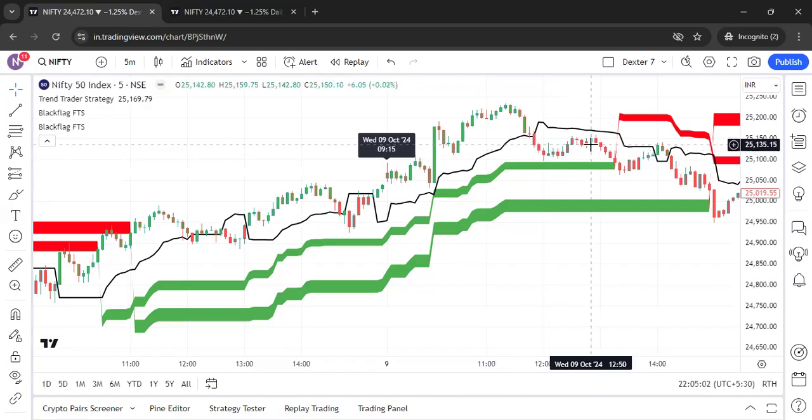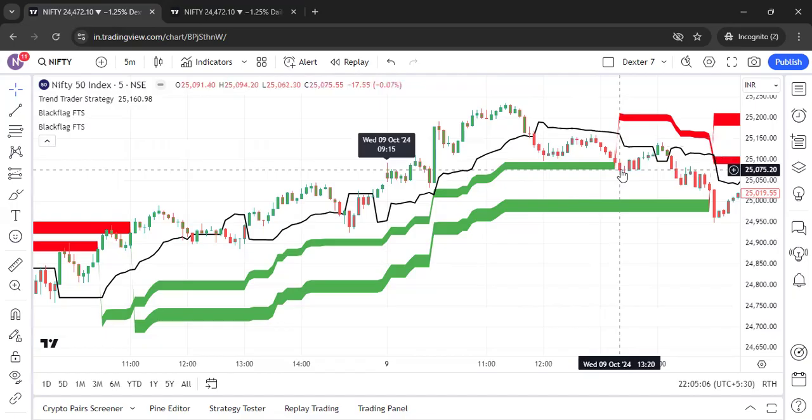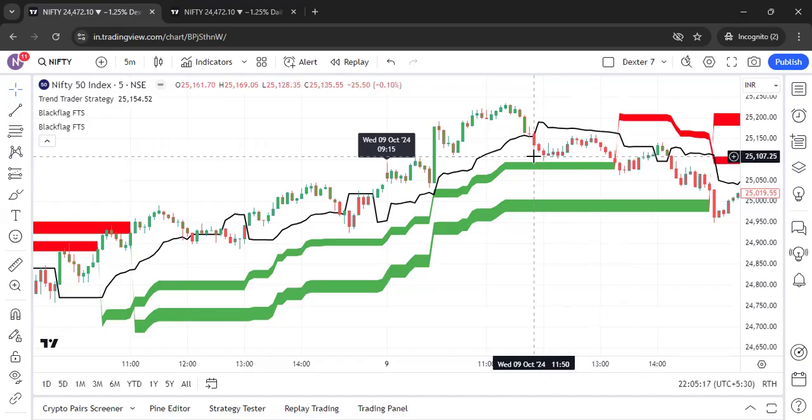25170, and it never touched that stop loss, right? And your target got achieved. So probably your question would be, the risk reward and all those concepts go for a toss here. Definitely, yes, they go for a toss. So it all depends on where your candle lies. One way of trading is this.